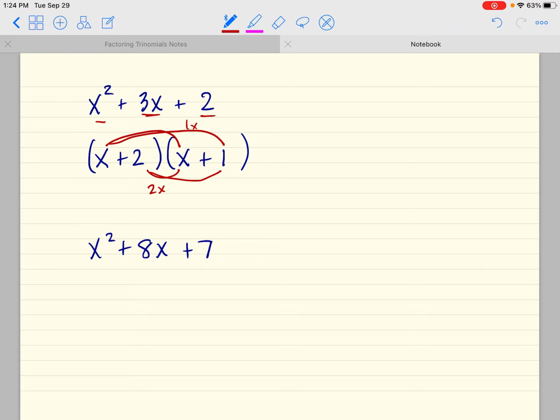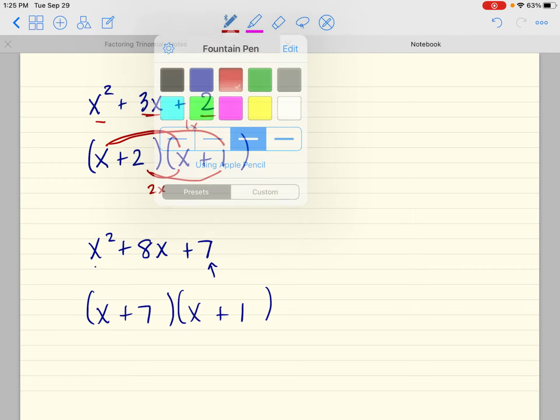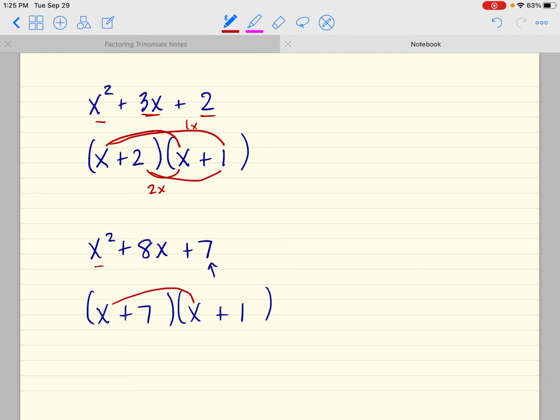The same thing for something like this next one, right? This is going to be the product of 2 binomials. What could I multiply to make x squared? Has to be an x and an x. And then what could I multiply to make 7? Has to be a 7 and a 1. And those are the only options, so we're going to stick them in there and make sure the rest of this works out, right? There's my x squared that I had in the beginning. There's 1x there, and 7 more x's, which would combine to make the 8x in the middle, and then the 7 times 1 makes the 7 at the end. So not so bad. Not so bad if our numbers are smaller numbers that don't have lots of factors.